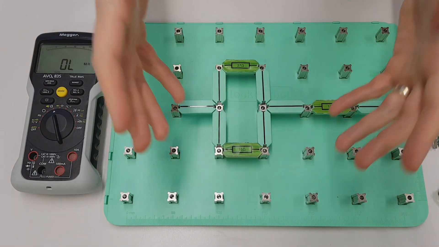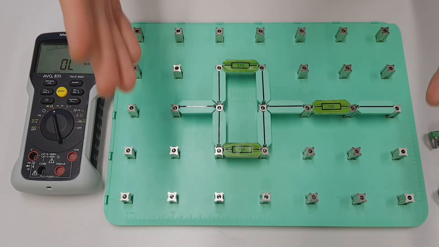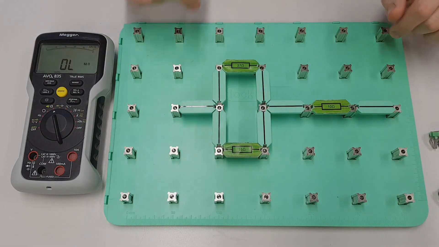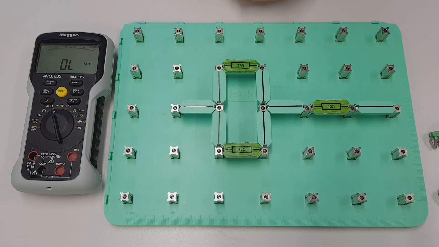So from the calculation that we just did on the screen there, we can see that we're expecting to get a resistance in this circuit of 20.8 ohms. So in other words, we can measure from here to here and with our beautiful Megger EVO 835, we should get somewhere in the region of 20.8 ohms. So we've got our meter set up to measure resistance, so we'll plug our leads in and we'll see what value we get.